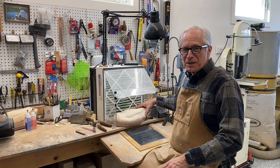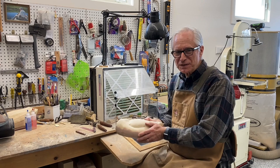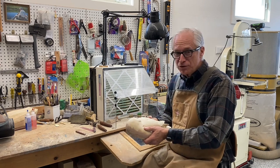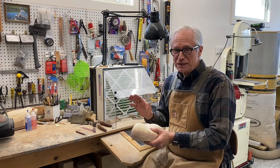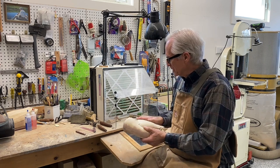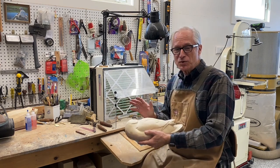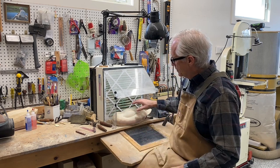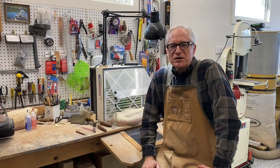I think that's a wrap on hollowing out a decoy. I'm going to let this Bondo dry before I sand it, but that's the final step just to smooth things out. You may not need to hollow out your decoys — if so, that's great, it's less work that way — but in today's video I at least gave you an approach I use to hollow out a decoy if you need to do it. Until next time, Tom Christie signing off — good carving to all of you.